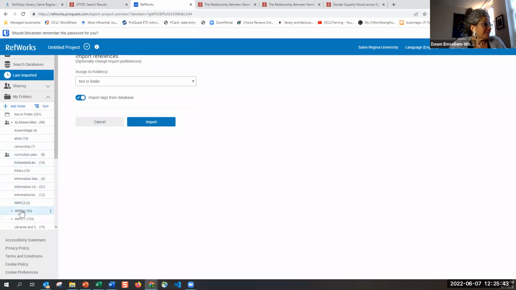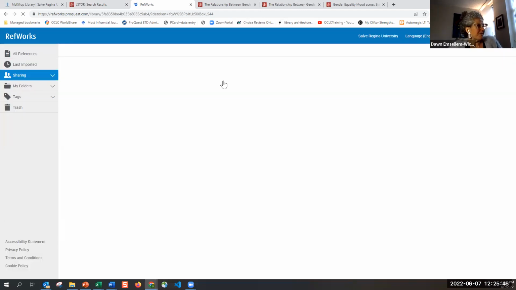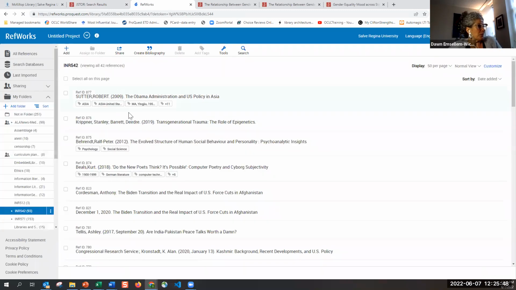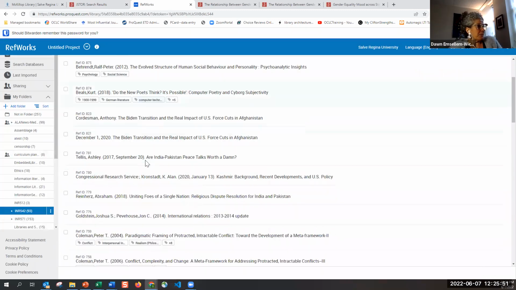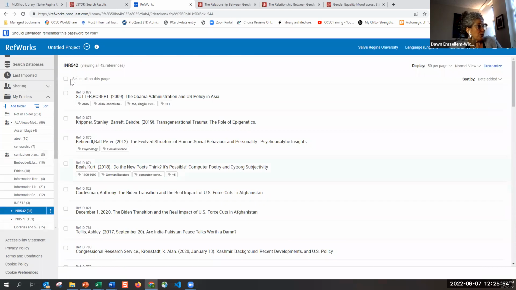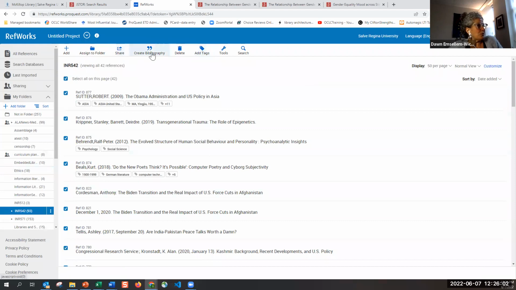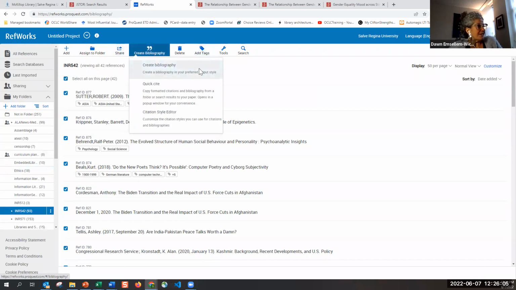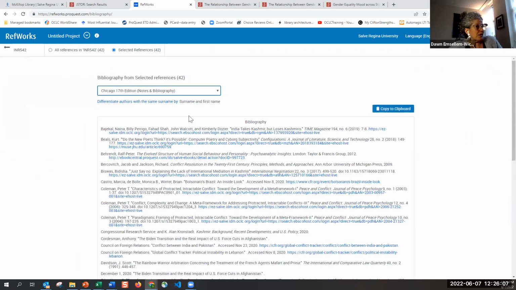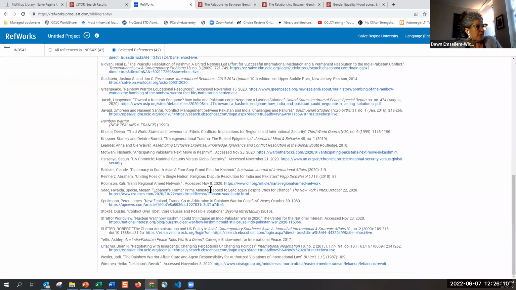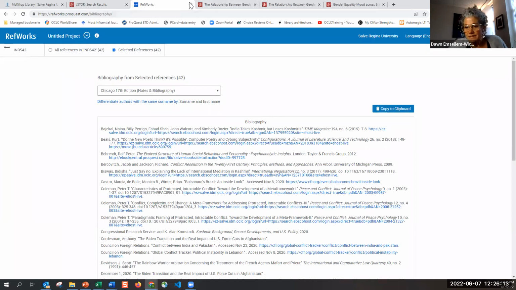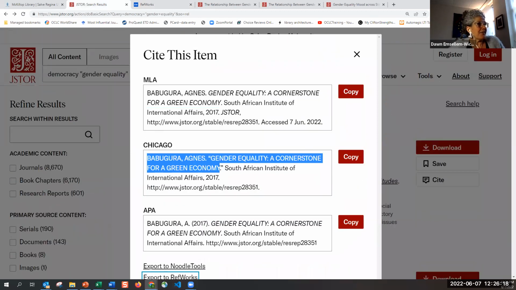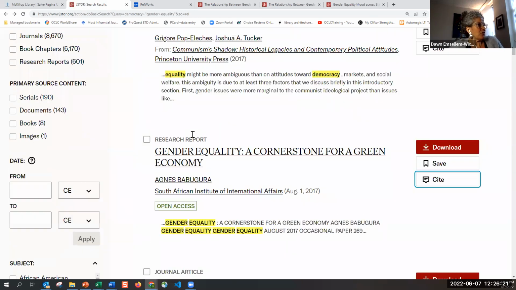It's a tool that is called a bibliographic citation tool. For example, I separated it into folders according to class. I can select all the items on a page, and I can choose to create a bibliography of all these items. I'm choosing Chicago style and it automatically generates my bibliography. So that's basically why Refworks is kind of great, but we can talk more about that if we have time after. I just wanted to show you the citation tool.